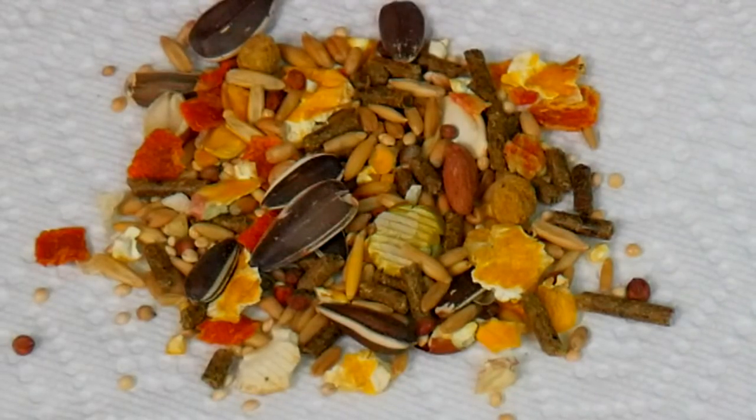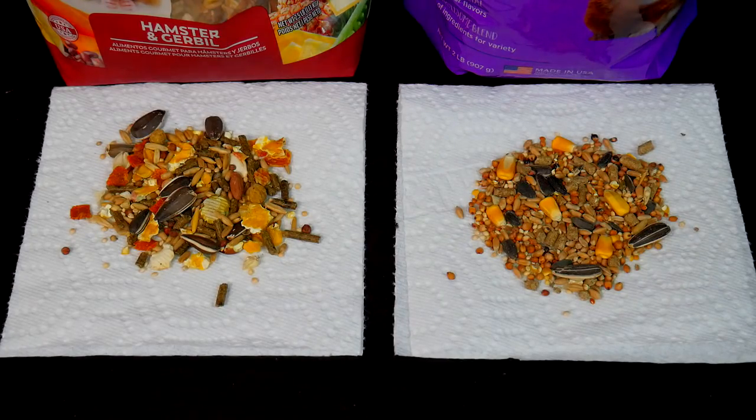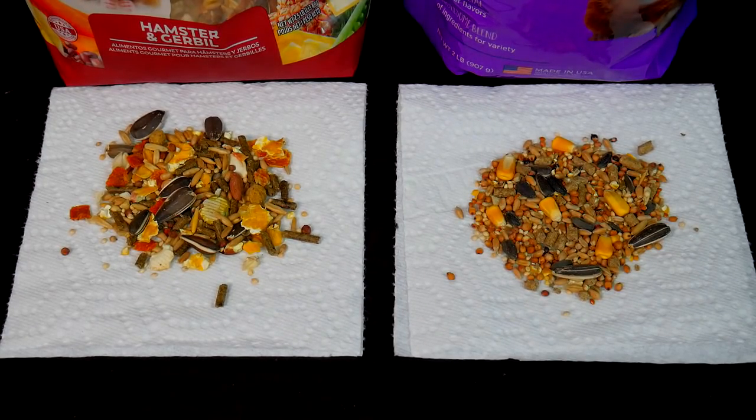Versus Sunburst, where you can see a lot of different colorful pieces in there, and they do have some pretty cool raw ingredients, versus the Market Medley, which looks like there's only a couple ingredients that you can probably identify. And it looks like there are big pieces of corn. Now, I do not like it when companies put in just chunks of corn. Sunburst does have corn, but it has corn flakes, and so that's more appropriate. You're not getting a whole corn in there. It doesn't really need to be a huge part of their diet.